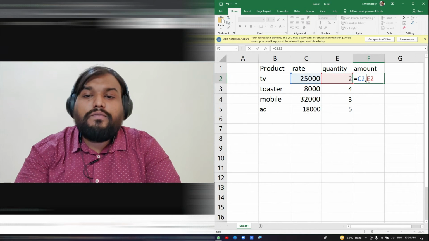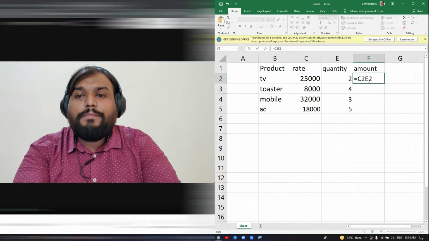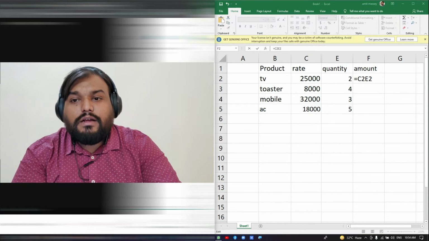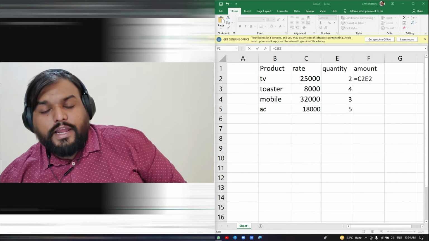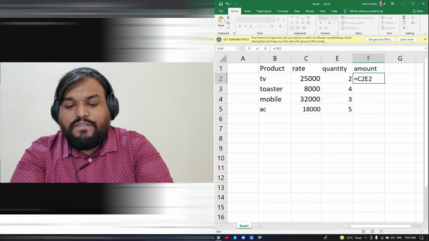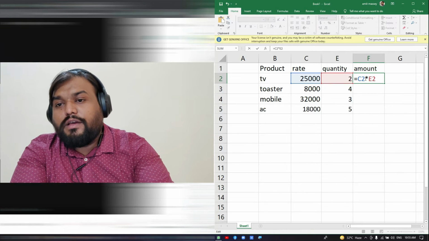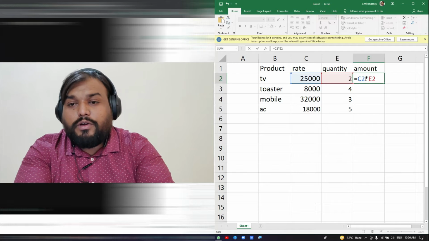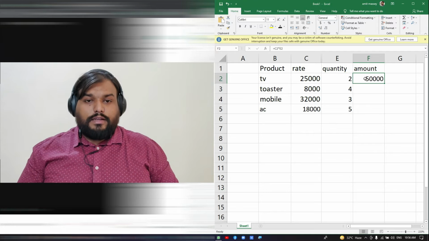Now, if you want to get a total of this television, which operator am I going to use? Can anyone tell me on message which operator should I use to get a total amount of this television? Anyone? Kindly message. I will remove the comma and I will type an asterisk sign over here, or multiplication sign. You can get that sign by pressing shift key and 8 on your keyboard. And when you press enter, you will get a total amount over there.